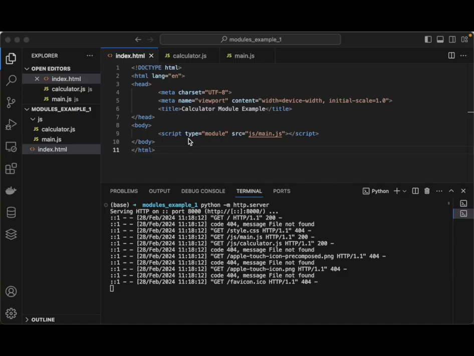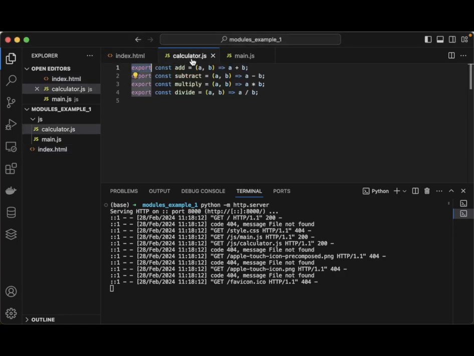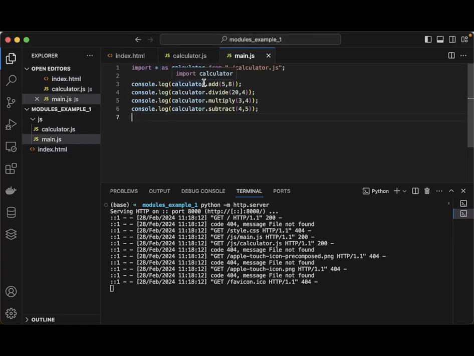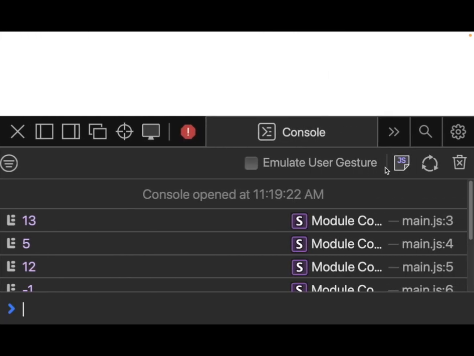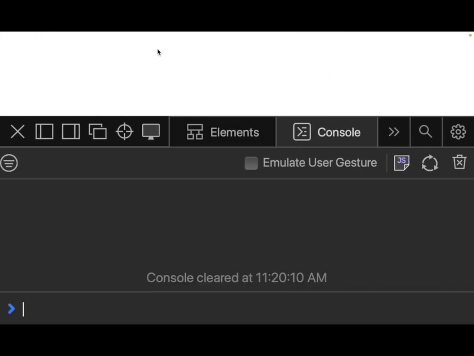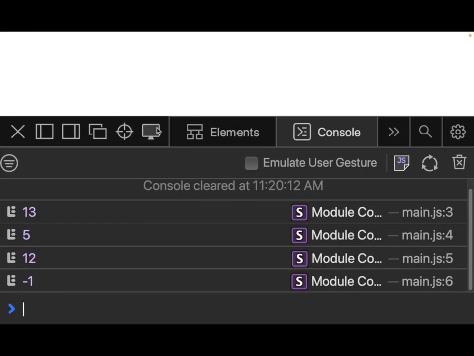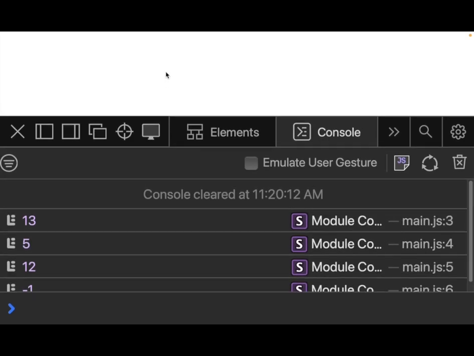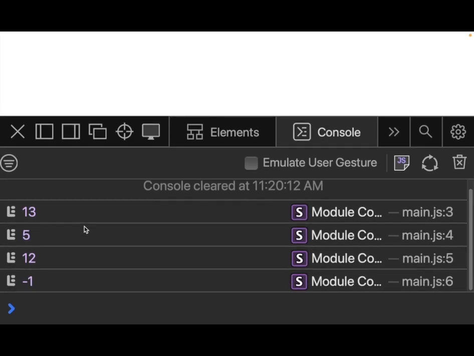To be honest, I don't think that there's actually any errors in here. Maybe I just need to go back and clear everything. If we go back here and just refresh this and see what happens. All right, so yeah, everything's actually working. It was just a previous error that we had here. And so here you can see that our calculator is working correctly.